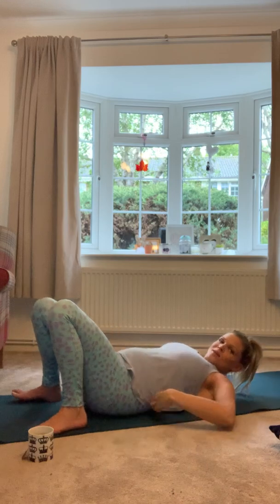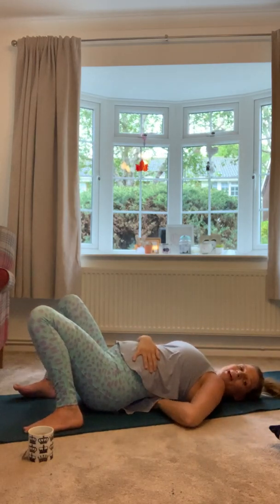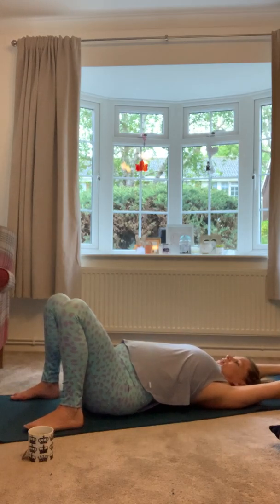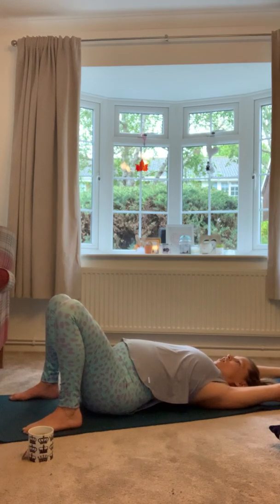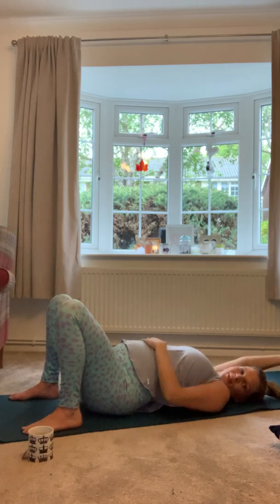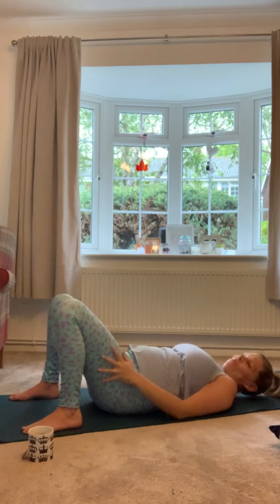I'm just going to move up so you can see me a little bit more. What you're going to do is arch that back, so feel like you can almost get a little bit of a gummy bear under there. You're reaching, arching, getting a really nice stretch in the spine. Should feel good if you've just woke up, or it's the end of the day and you've been sitting or walking. Or if you're in the middle of our COVID isolation, maybe sitting a little bit more than usual, should feel quite good. And slowly, slowly bring the hands back down.